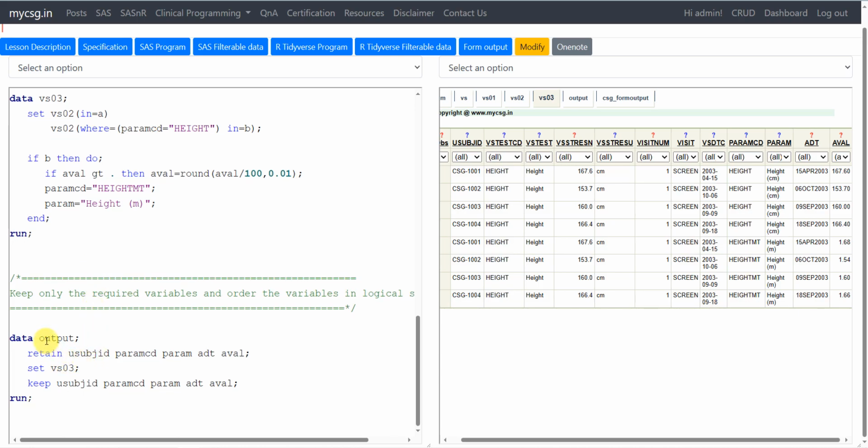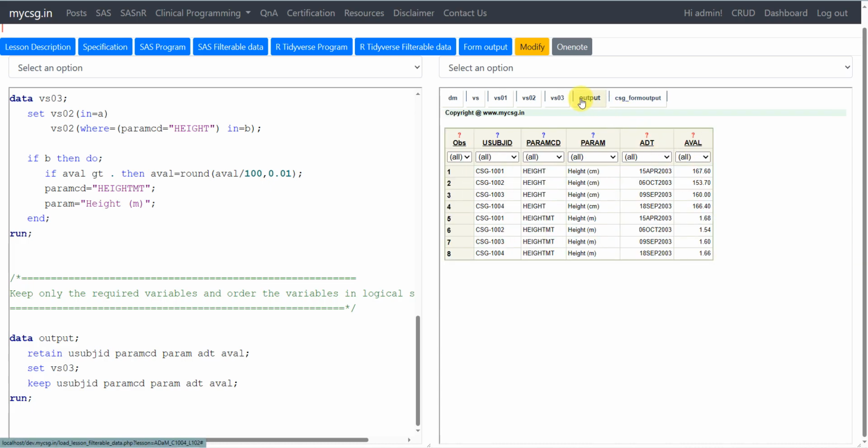Finally, let us take a look at the output dataset, wherein I have logically ordered some of the derived variables and kept only the derived variables. Let us take a look at the output dataset before we close. So here, this is how your final ADaM dataset would look for the newly created rows. For the derived variables, we have source records, we have derived records, and in terms of a derived parameter to handle a second system of unit.